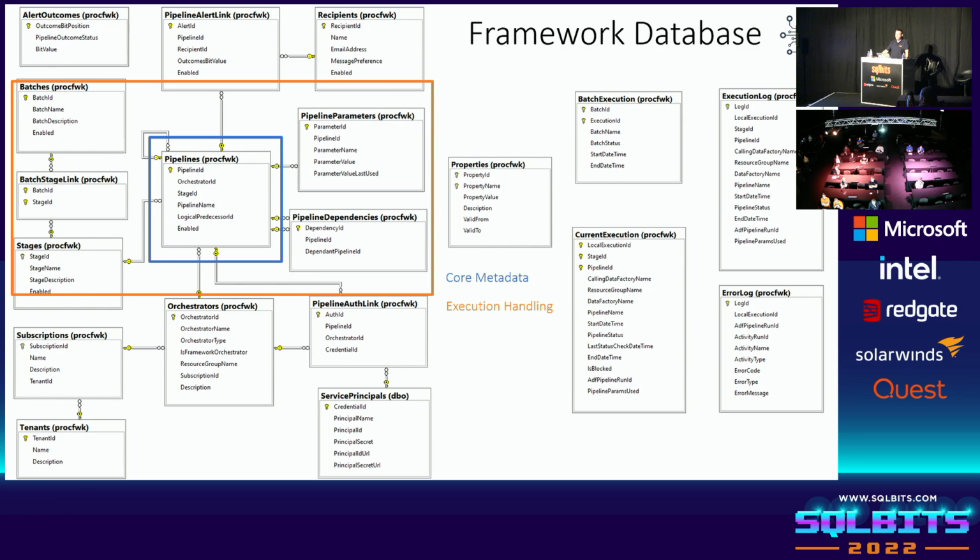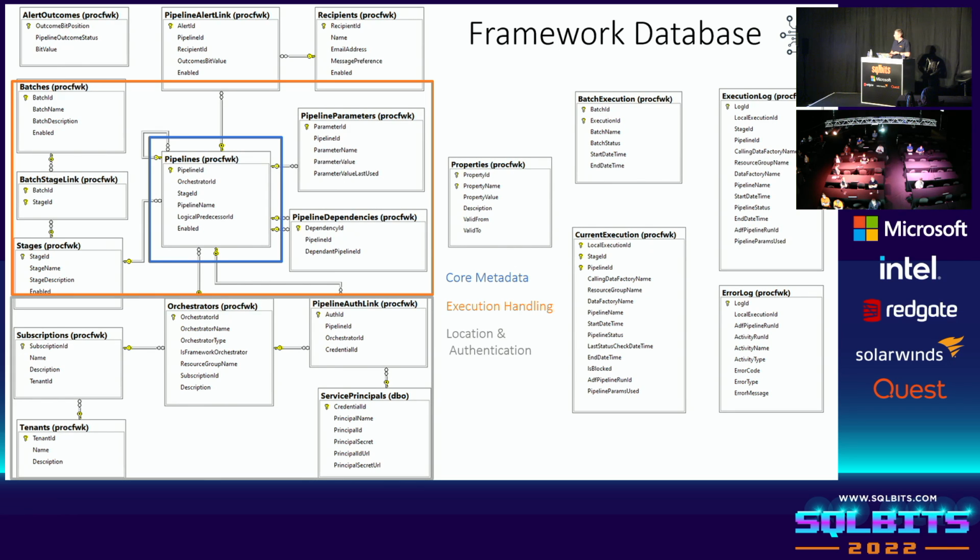Now, I talked about the vertical processing boundaries of the execution stages as handling our dependencies. Absolutely. Those are the hard boundaries between the stages of execution that we want. The pipeline dependencies table is there as a soft boundary, if you like, and when we get failures and things at runtime, it can use that dependencies table to determine if we can carry on running other stuff, or we need to block downstream pipelines because there has been an upstream failure. And hopefully I'll demonstrate this for you shortly.